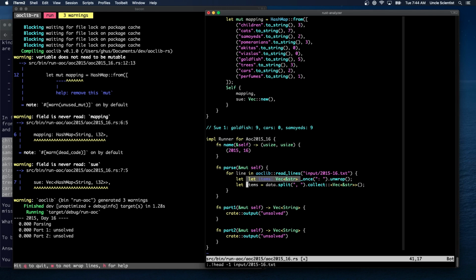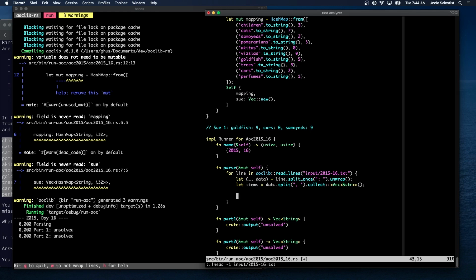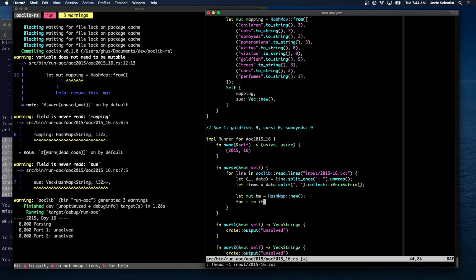And now we want to create a new hash map that we're going to insert into the vector of Sues, right? Let h for hash map. It's HashMap::new, for i in items. So for each item now we're going to split it.